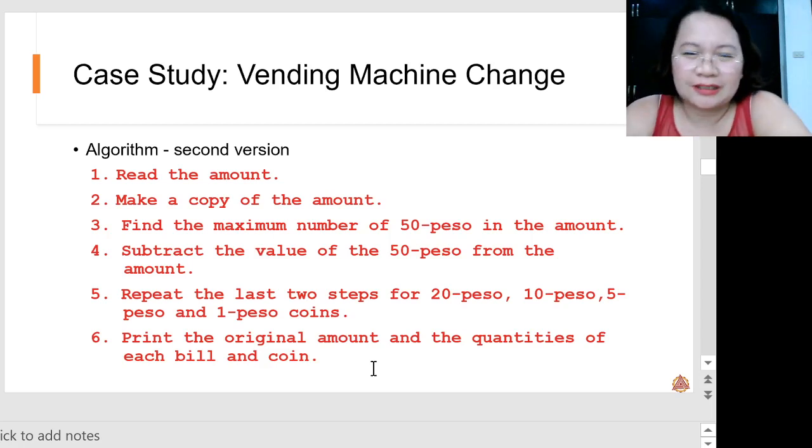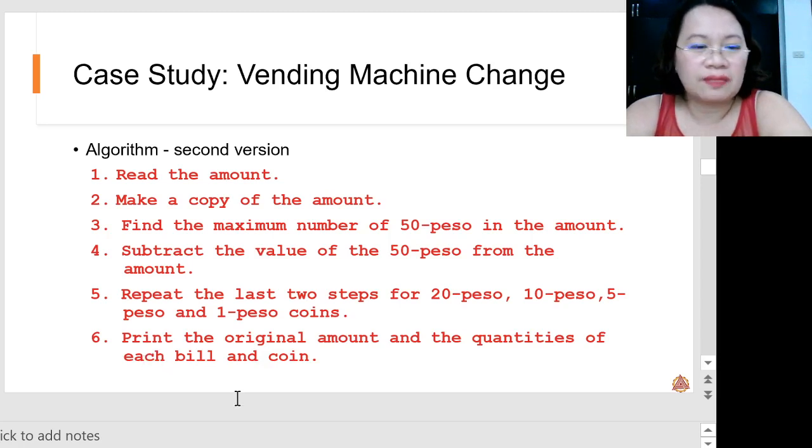So mao na siya nga ato lang gikuha ang remainder. So we divide the amount by 50, ang remainder automatically ang mabilin. Okay? So if the input was 73, 73 modulo 50 will definitely give you 23 kay siya ang remainder. So mo nang bago nga value sa ato ang amount.